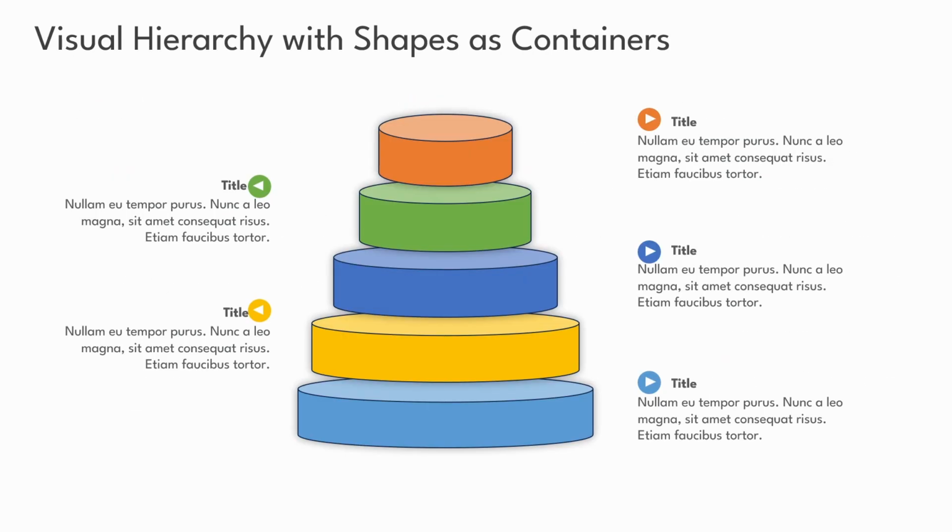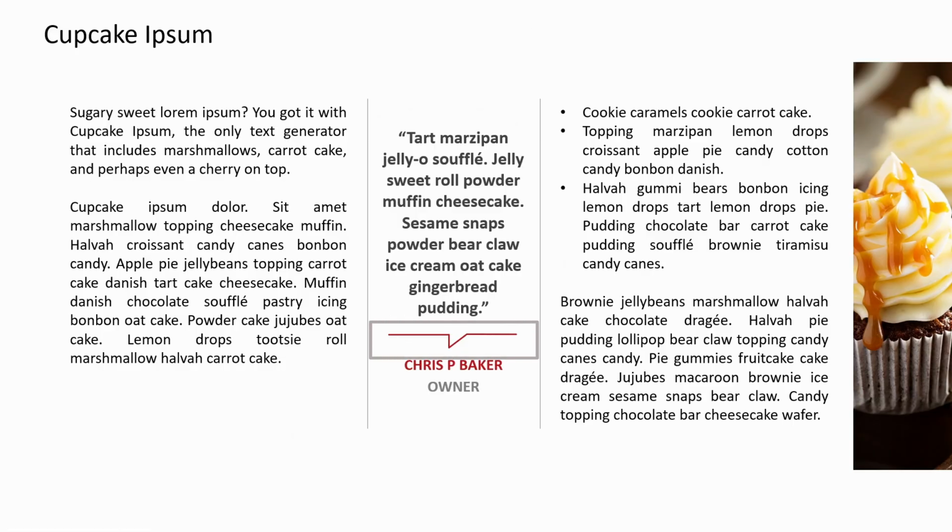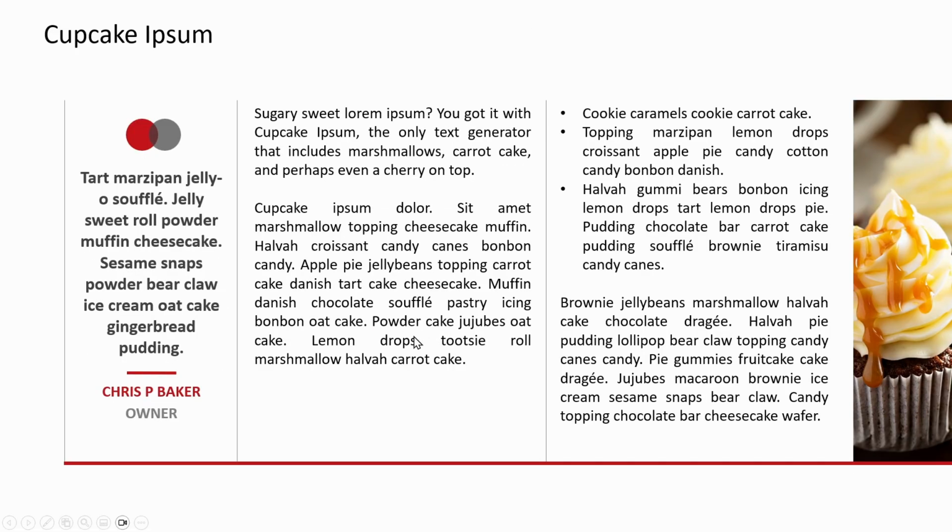Then we have this hierarchy diagram. Here I have used this simple triangle inside a circle motif as the bullet point for our text. For this one, I have used an abstract version of the quotation mark. For the next slide, we have 3 motifs going on. The first one is this abstract version of quotation mark. Then we have this horizontal line separating the quote from the person. And then we have this red line at the bottom that boxes in our content.